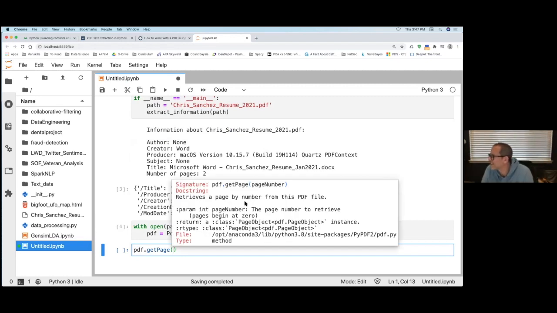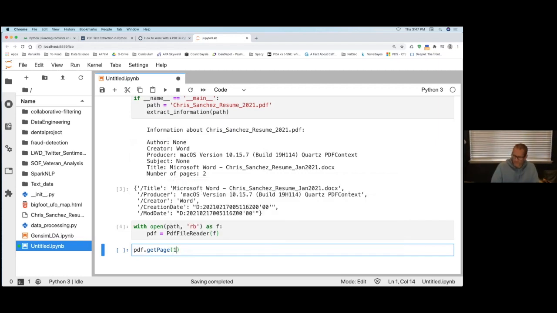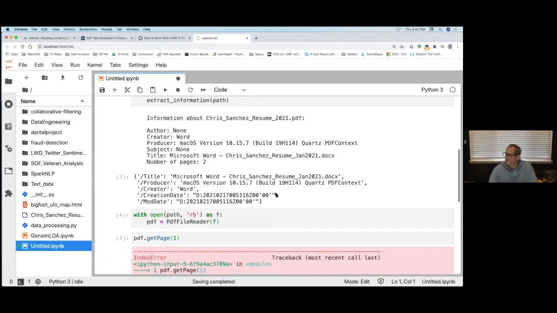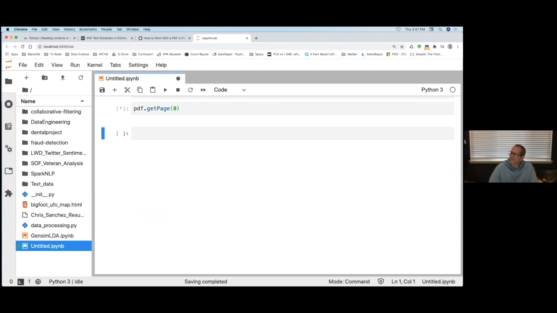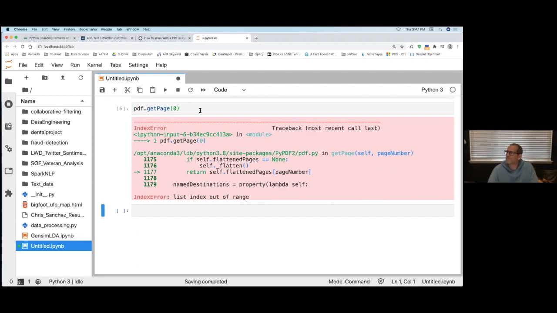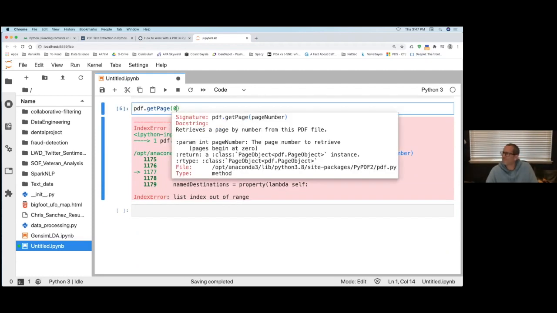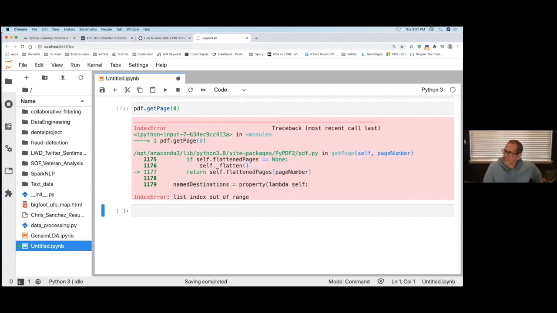Page number. So how many pages? That has 2 pages. So you can try to get the first page if you want. Yeah, this will give you the first page. Looks like no. So let me see, page number. Pages begin at 0. Yeah, let's try 0. I already tried that.